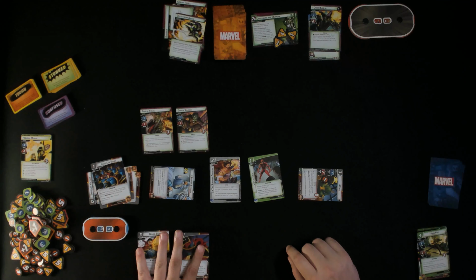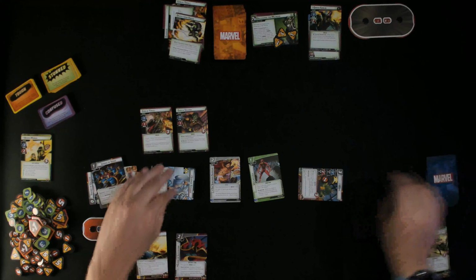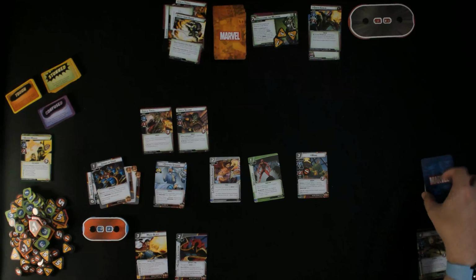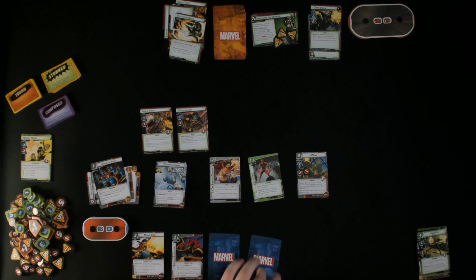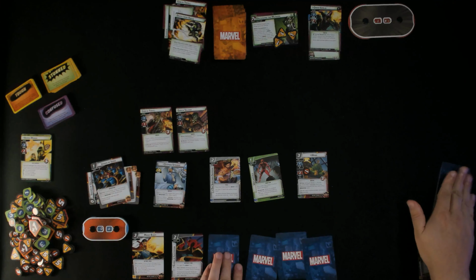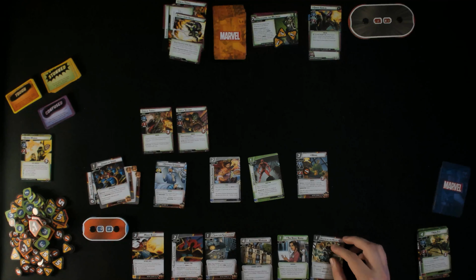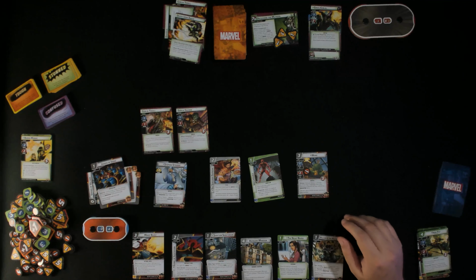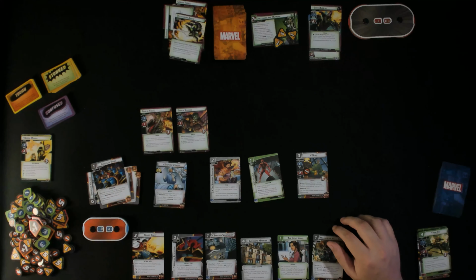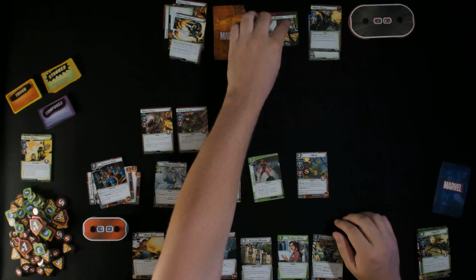So we now have a hand size of 6. Sorcerer Supreme does not work on our side. We will ready everybody back up. Go 1, 2, 3, 1, 2, 3, 4, 5, and 6. Getting a little thin here. Sanctum Sanctorum, Avengers Mansion, the Night Nurse, Master of the Mystic Arts. This may save our rears if we can make it there long enough. If we can survive long enough, it might help. So Goblin is going to be putting 1 onto the scheme.